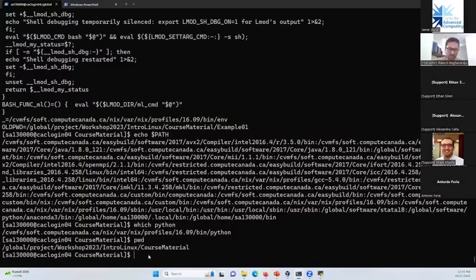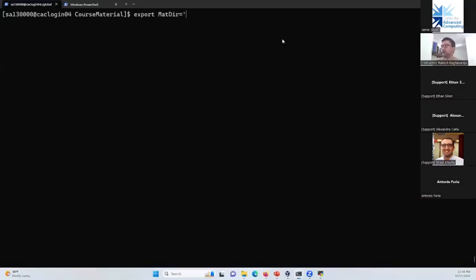So I want to create a new variable called material directory, and I can set it. I'm clearing the screen, and I can type that in, and I type enter.